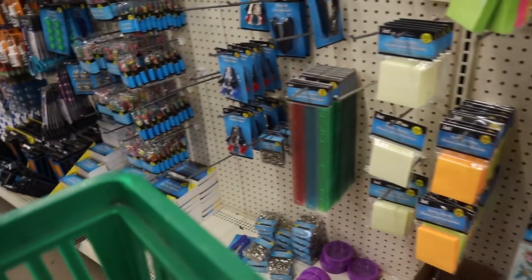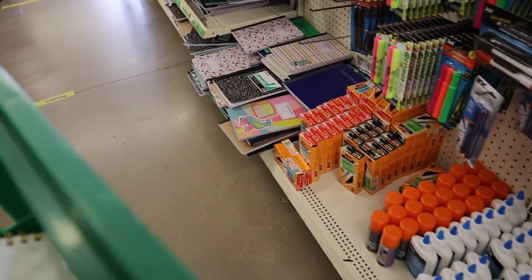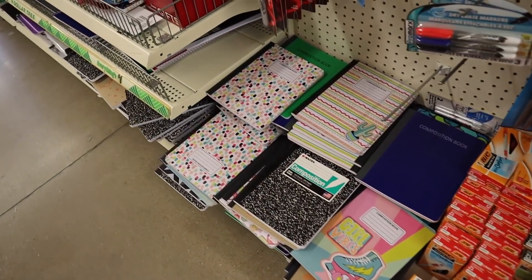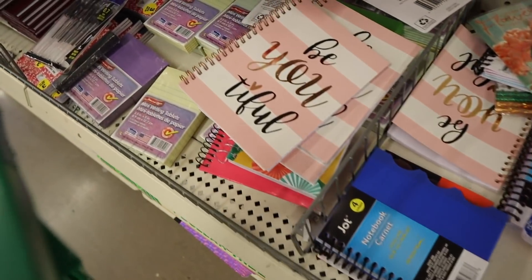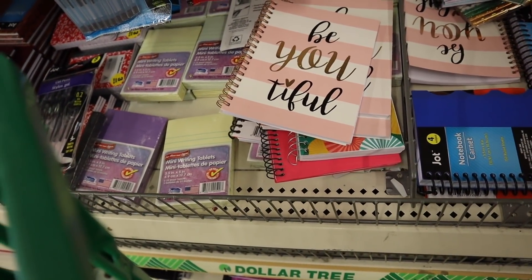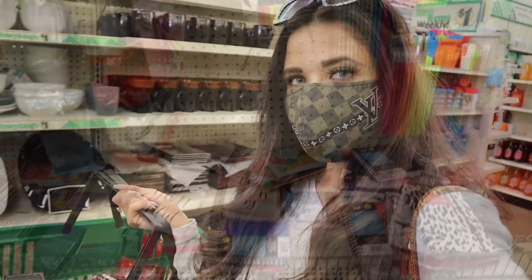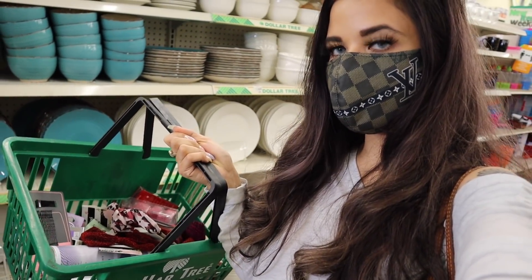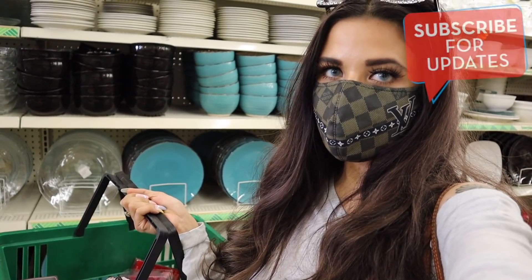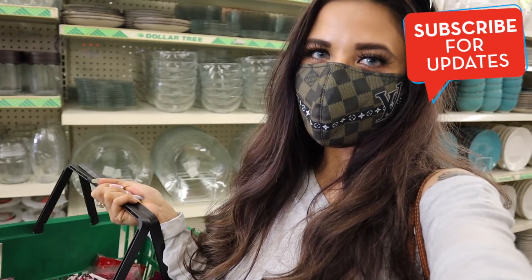Here are some stickers — everything is really adorable. I'm looking for notebooks and we've seen some of these before. There's actually a new one that just says 'notes,' and this pink one is seriously to die for — so beautiful. There are so many cute options. I don't see anything else I really want, but I love everything in my basket and I definitely hit the jackpot in the hair accessories.